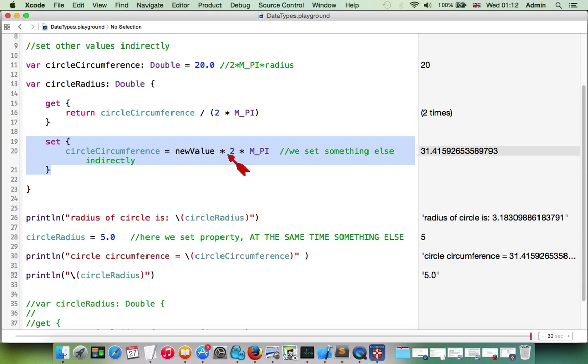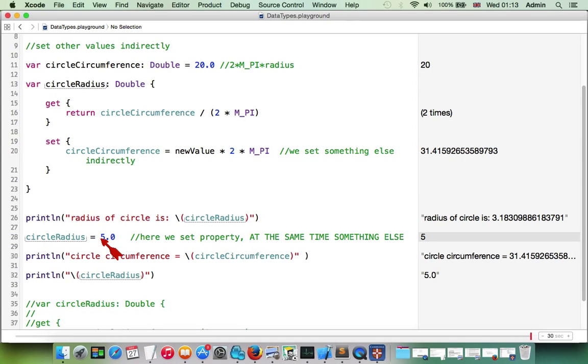What will happen? This new value is set to our computed property, which means here we will place this 5, this new value for our computed property. So, according to our setter block, it will modify circle circumference in this way.